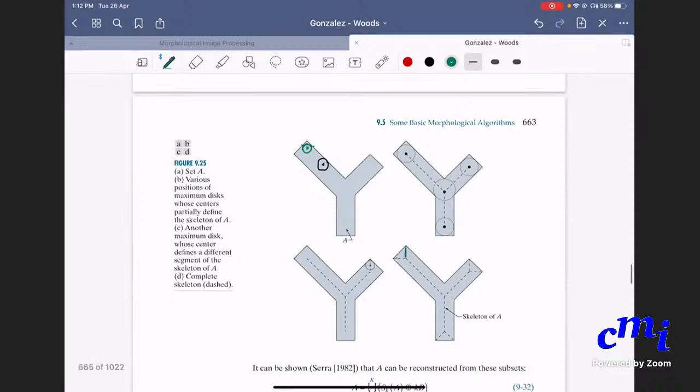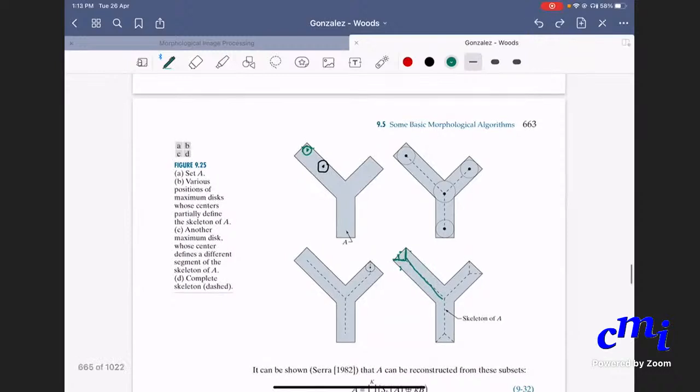For these points you will have circles that touch these two boundaries. For the points here the circles will touch this boundary and this boundary, and so on. In the end you will keep these pixels and remove all others. And this is what is called the skeleton of that object.